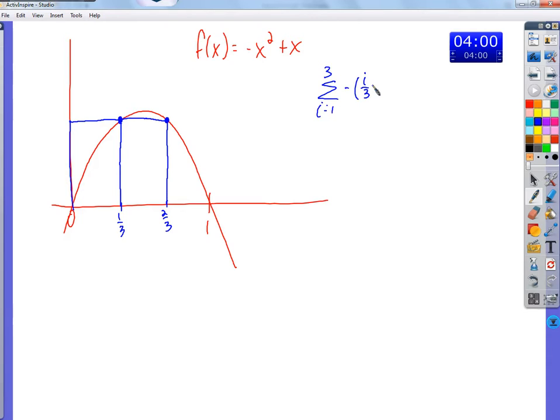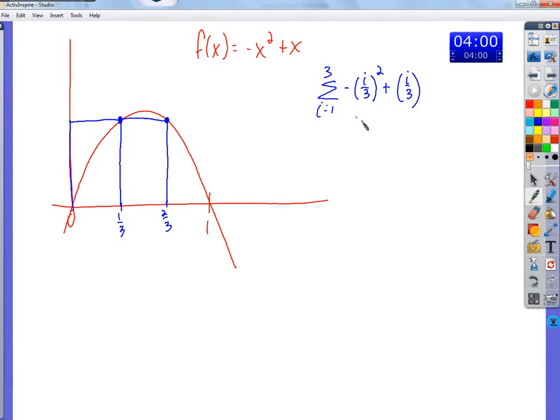Oh, look, we plug in 1, 2, and 3, like that. Yeah. 1, 2, 3. i is basically x. But we put it over 3 because in summation notation we're going to plug in 1, then 2, then 3. What we want to do is add up all these rectangles which have an x of 1/3, 2/3, and 1. Okay? We're going to formulize this a little bit. So we'll take that and we'll square it. Right? We'll square it plus i over 3 first.